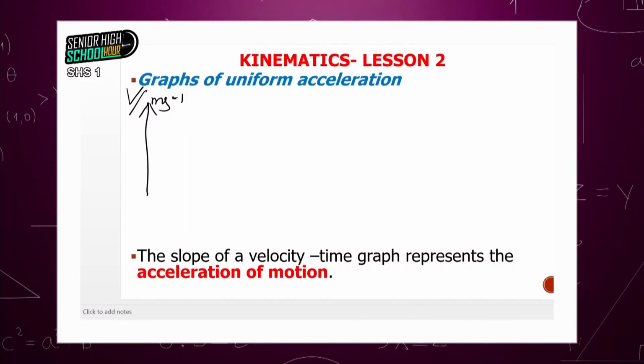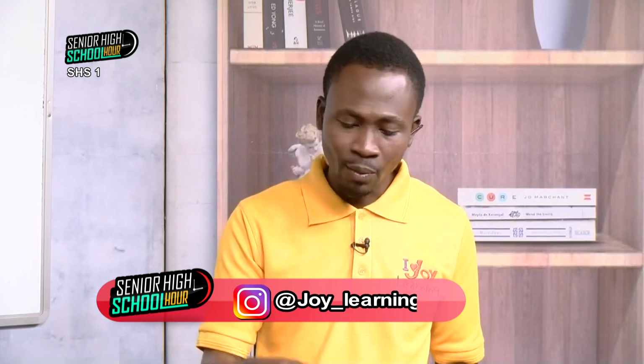So I'll pick my first axis, velocity in meter per second. Second axis, I have time in second. So velocity against time, and it's uniform. In this graph, you have the graph beginning from the origin. Let's see, O. So this tells me that this body began moving from rest. We have learned that when a body starts moving from rest, it means its initial velocity is 0. So this is a uniform acceleration graph.